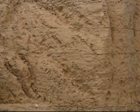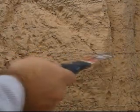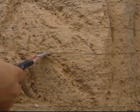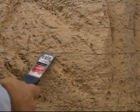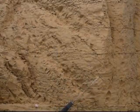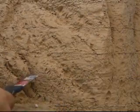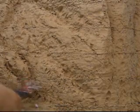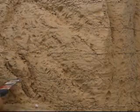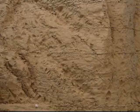Okay, now I'm going to show you how to cover up lines on the surfaces that are already painted. And like I say, I prefer to cover these lines after it's been painted, because it gives me an idea what needs to be done and what doesn't, because sometimes the foam comes together in a way where it's just not noticeable at those lines. Like for example here, you can hardly see anything in the way of lines where the foam pieces meet. And over here, those look more pronounced.